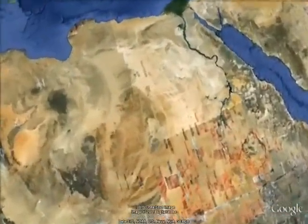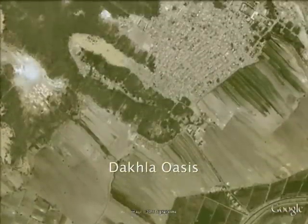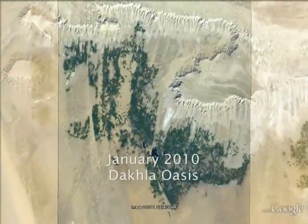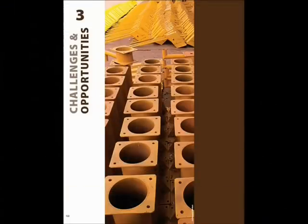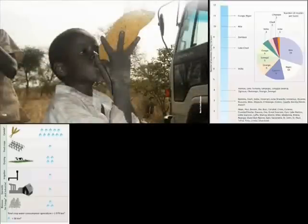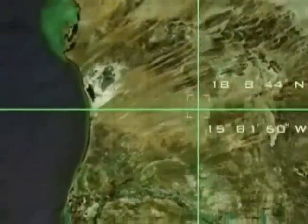Chapter 2 also looks at transboundary groundwater basins such as the Nubian Sandstone Aquifer System in North Africa, shared by Egypt, Libya, Sudan, and Chad. It examines the challenges and opportunities inherent in utilizing these aquifers' vast fossil water resources for uses such as expanded irrigation and settlement at Dakhla Oasis in Egypt's western desert. Chapter 3 identifies specific challenges and opportunities, providing concise, to-the-point analysis of issues facing policymakers in Africa, with charts, photographs, data, and narrative. Issues with real-world impact every day across Africa.